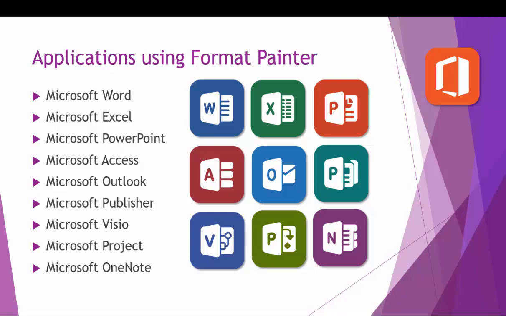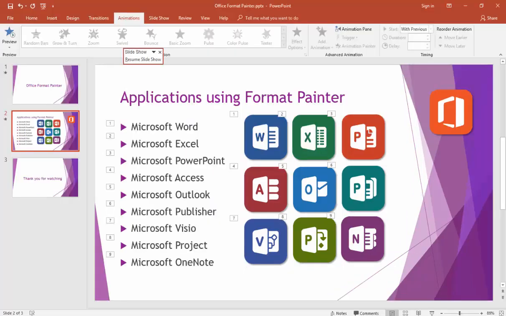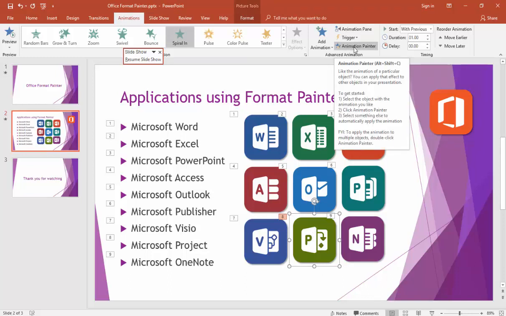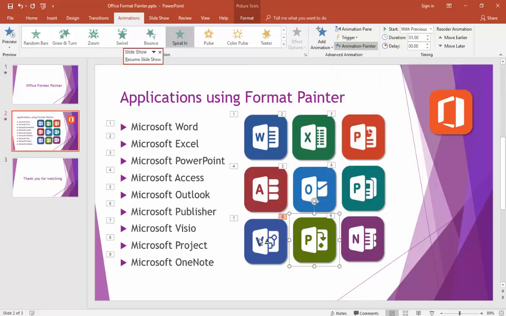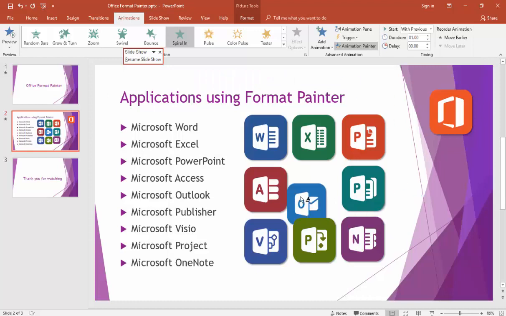So do I go in and manually set up each and every one of those? That would be a pain, because I'm not even sure what I made those things. So what we can do is click on the one we like, go up to the Animation Painter. It's a version of Format Painter. It's going to paint whatever animation I use. I click on it once, I can use it once. I click on it twice, and it stays in effect until I turn it off.